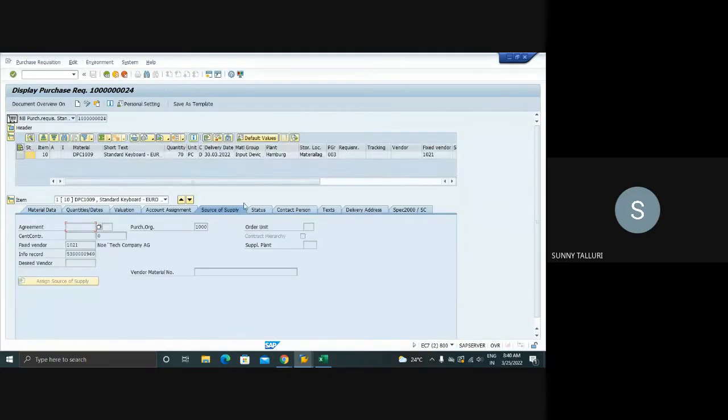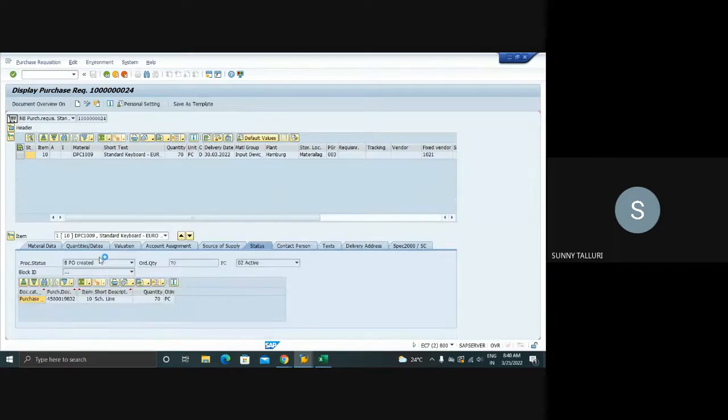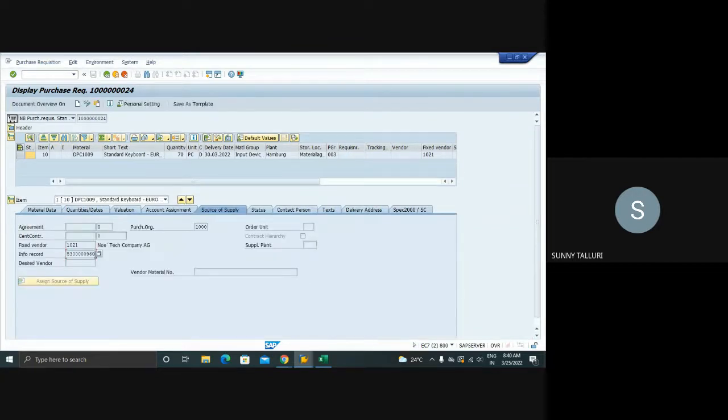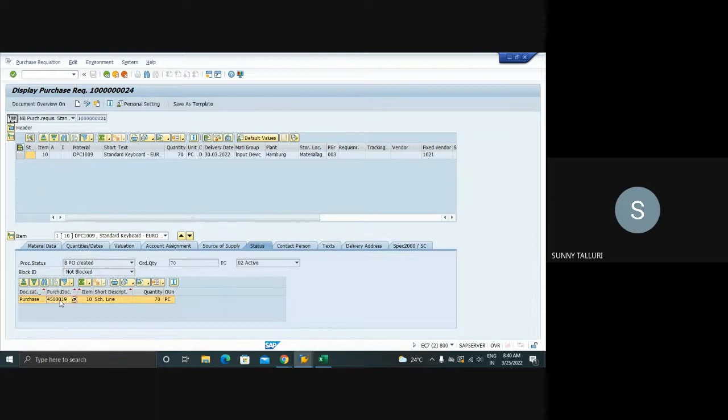If anyone asks how a purchase order can be created, you can say: if you see the source of supply, it is created with reference to the info record only, and this purchase requisition is converted to a PO, which you can see in your PO document.